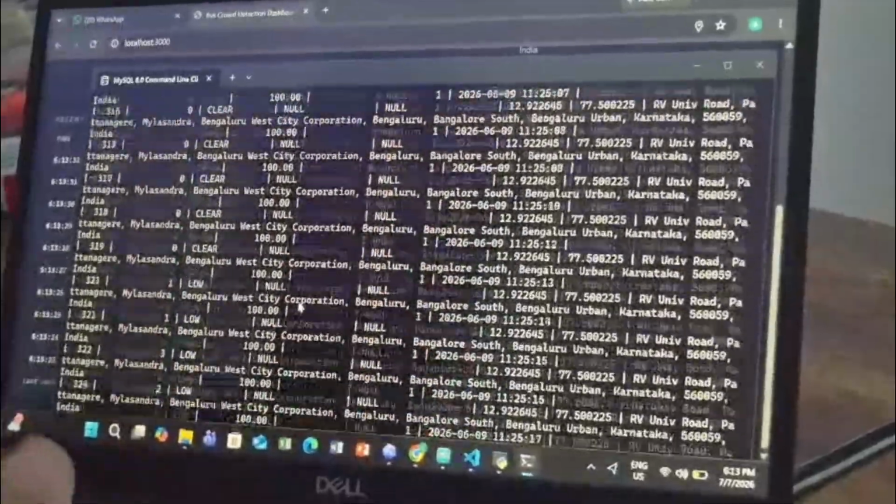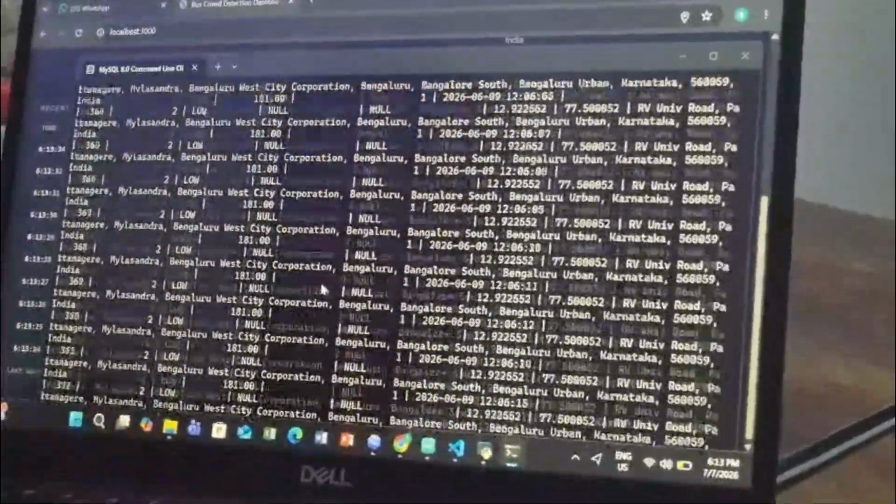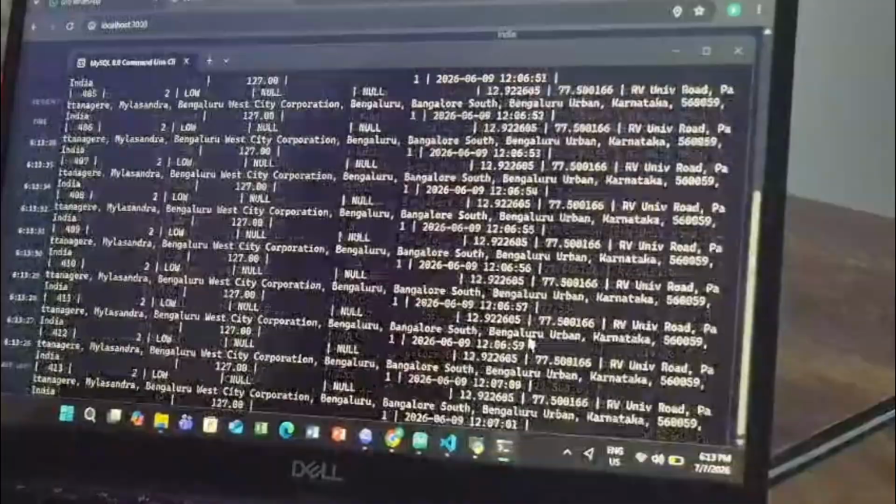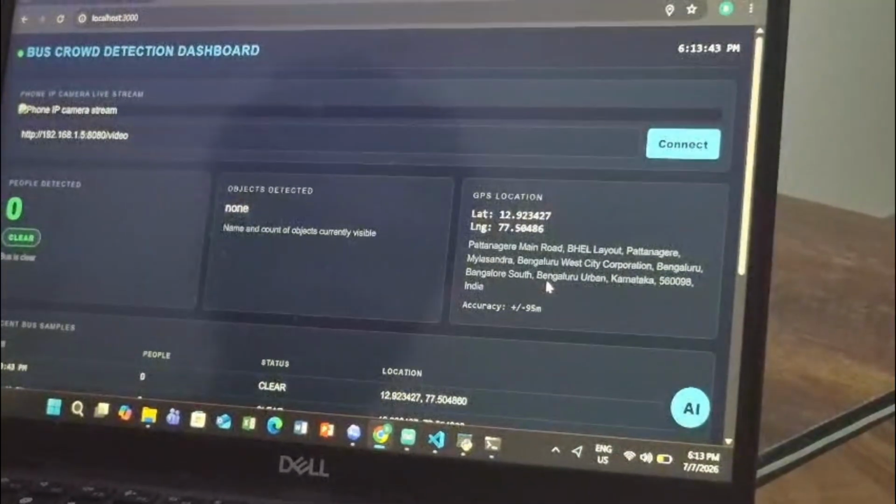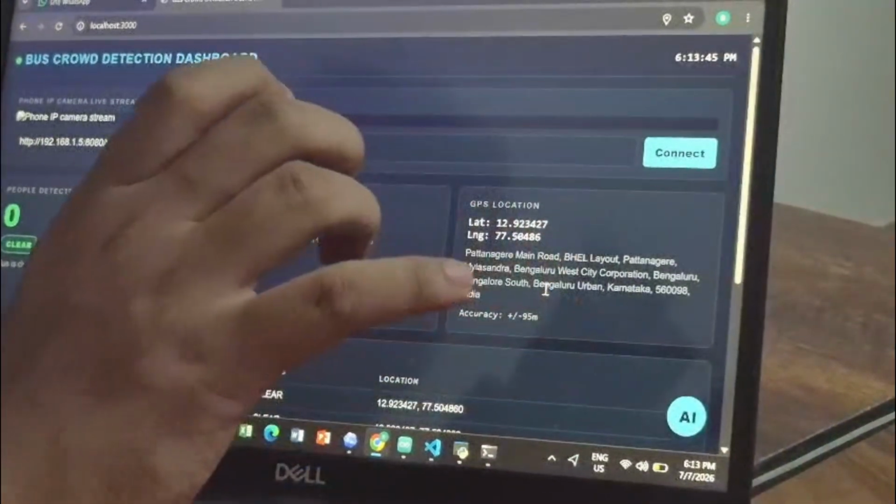And basically it's running the values again and again, and they are sent to our main software. So it will detect the number of people, and the software shows whether the bus is loaded or unloaded, for the user's convenience. So thank you, and we are even using GPS location for it.